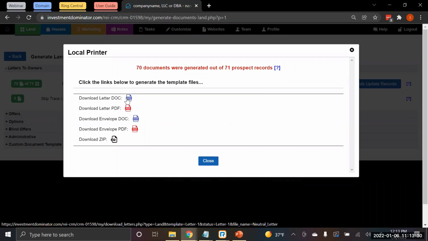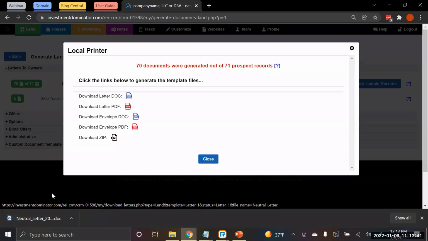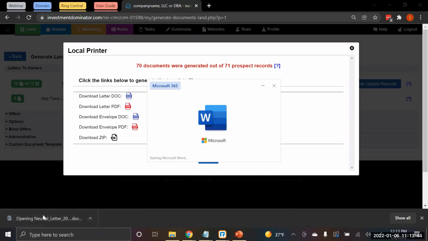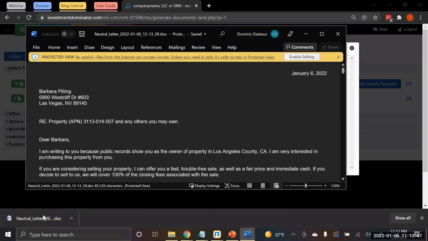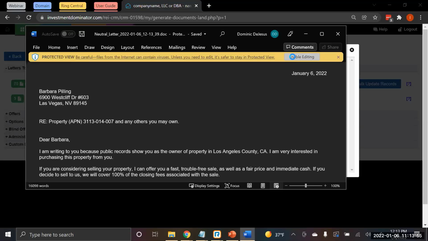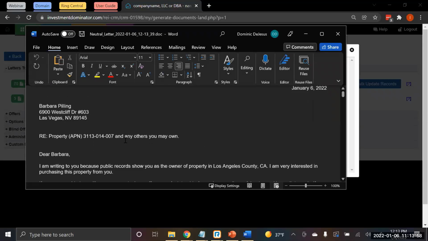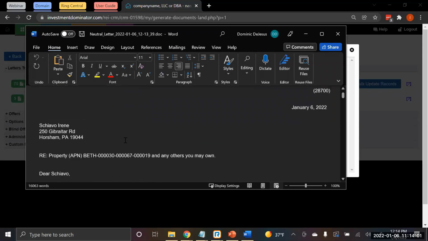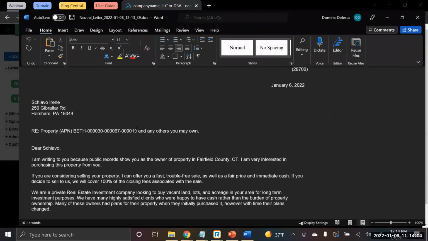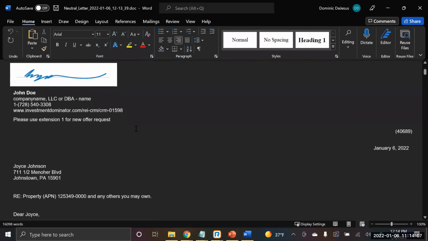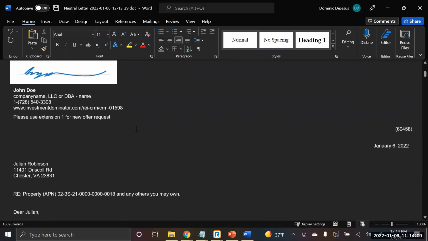But really, the doc format's used so that you can change the documents at any time. And I'll go ahead and show you an example of this now. So if we download a letter real quick of some of the documents that we're working with on our prospect neutral letter, we'll wait a second for this to open up. You're going to see that, number one, whenever you open up a doc format, you want to make sure that you go ahead and hit enable editing so that you have the correct view of the item. Now, if you scroll down, you're going to see, number one, that you can change any of this information to how you see fit. And for example, we'll see this there.